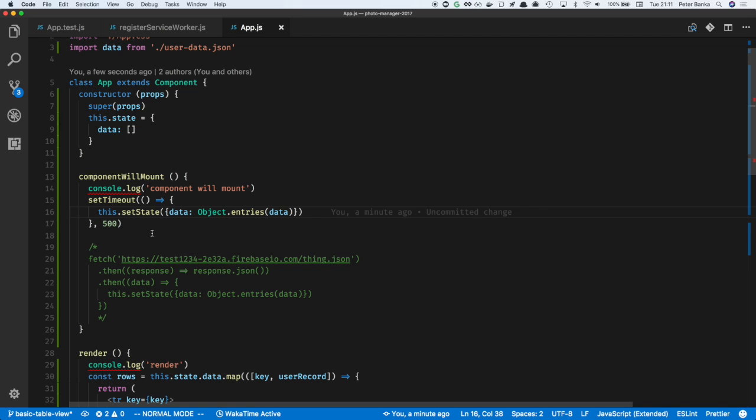Fetch always returns a promise, right? Fetch always returns a promise. But it doesn't matter what it returns, because componentWillMount doesn't care what you return. It's just a place to fire asynchronous events off. Really, what we care about is this .setState that's called. ComponentWillMount doesn't care that you returned a promise. It's not waiting for that promise to return before it goes and hits render. You saw it: componentWillMount, render. It just didn't care.